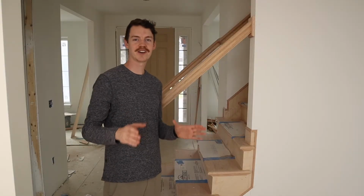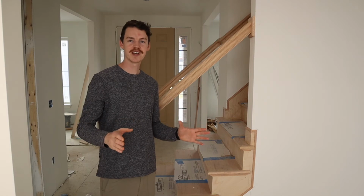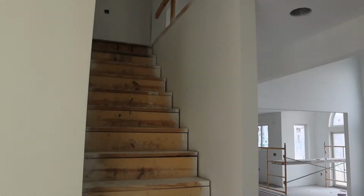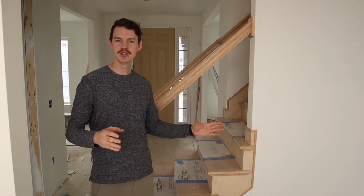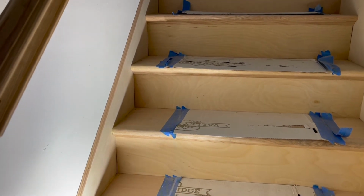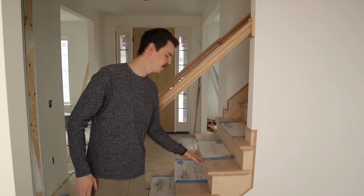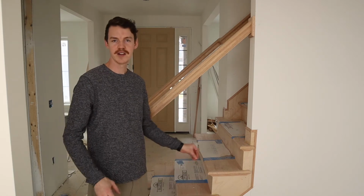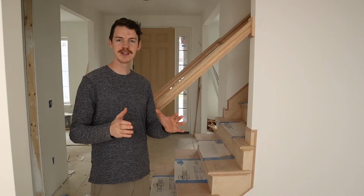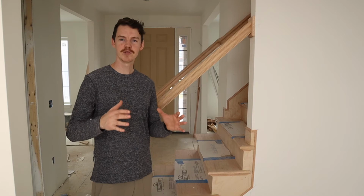Now we're over here at our staircase, and you can finally see behind me how this staircase is really starting to take shape. We've got our rough boards on here, everything's been put together and clamped and glued and nailed, and now we just gotta come in here and finish it up a little bit. So we're talking full oak treads here, one solid piece that goes across. Now this has been jointed together, so you have smaller pieces that make this big solid piece. And what that does is gives us a lot of protection against movement.